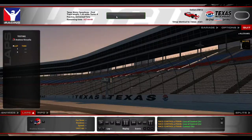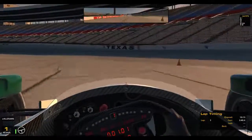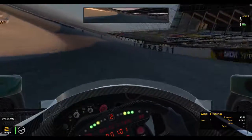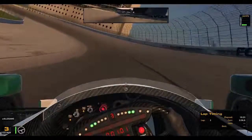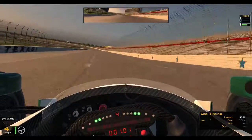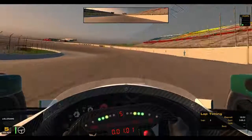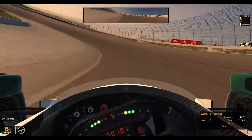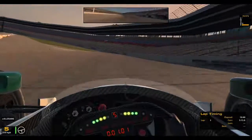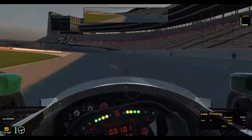So basically what I'm going to do first is go around with the bare bones baseline setup and just get a feel for the car so that I know where we're coming from and how our adjustments are affecting the car. I'm going to go around for about 5 to 10 laps here. As I'm doing this, I'm going to go through some basics of IndyCar racing, especially here at Texas, to get you guys up to speed.